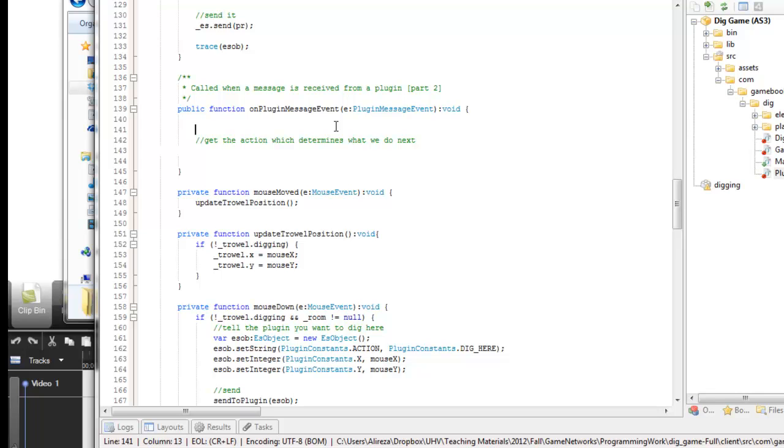We need to create an Electroserver object and populate it with the content of the message that's coming from the server plugin, and then essentially try to see what we should do by parsing that message.